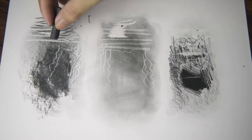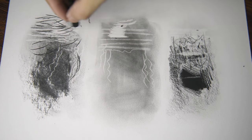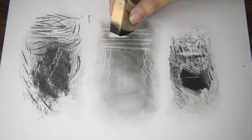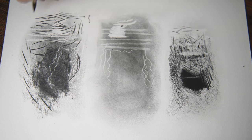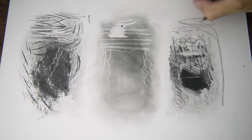Now let's talk about details. For willow stick, you could draw using its sharp edges. It works okay, though it's not easy if you want to draw super accurately. And the graphite powder, well, sorry to say, there is no way we could draw details using a sponge. And of course, it's more natural to use a pencil to draw details. The sharper it is, the easier and the more accurate. And you can see that the line is thinner than the charcoal stick. And it's even thinner when I use my 4B mechanical pencil.